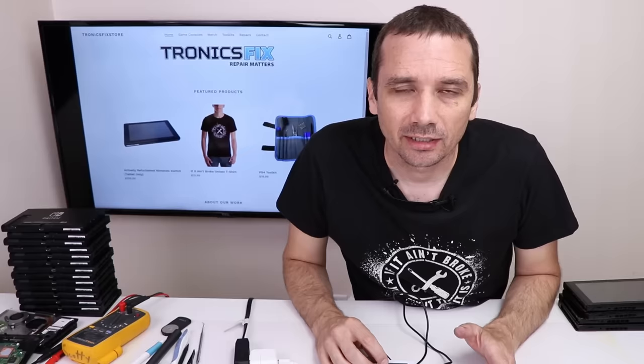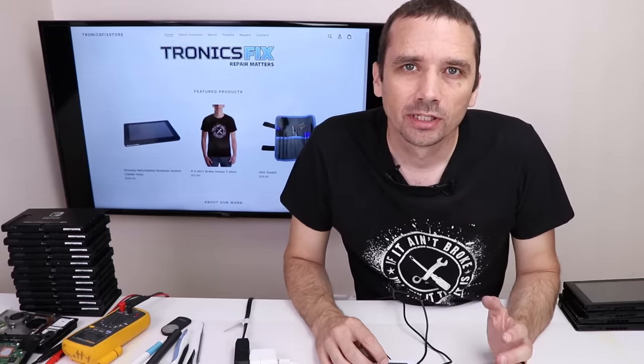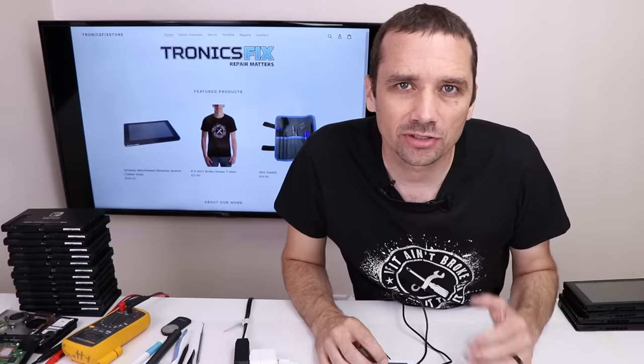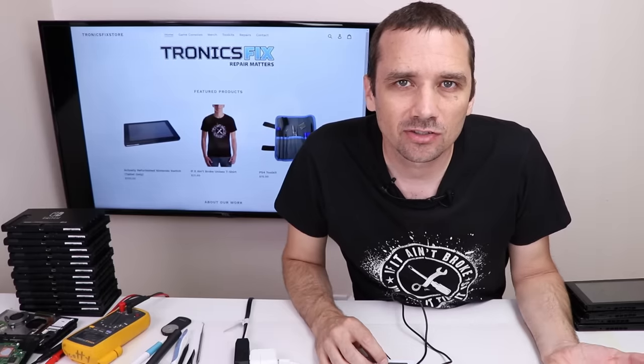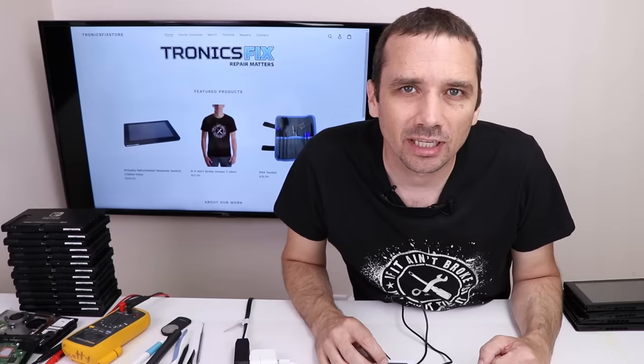That being said, I am gonna put this back in and just see if we get any kind of picture when we put it back in with the backlight connector and ribbon cable cleaned. It might give us enough to get a picture. Sometimes these will slow charge and just never fast charge if there is damage on the board. And that can still work, that can be okay. But we won't know until we get it back together and see if we get any sort of picture on the screen.